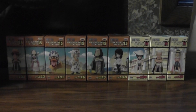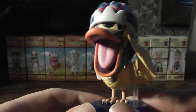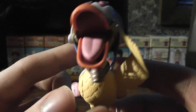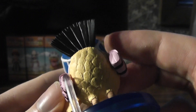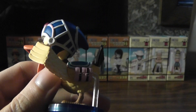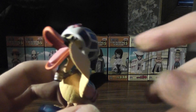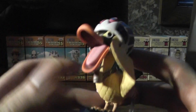Next we have Karu, which I would have to say is definitely the best in the set, and quite frankly one of the best WCFs I own. It's really, really well done. You can see lots of fine details in his feathers there, and his feet too have lots of little details. Just the size comparison — a bit bigger. Honestly, I'm not all that torn up about not having the P.O.P. anymore, because this one's pretty damn awesome.